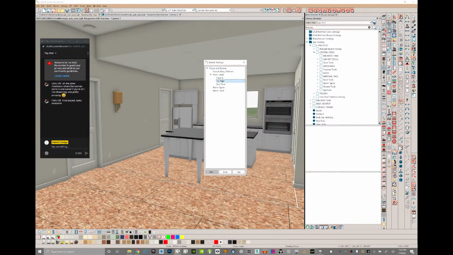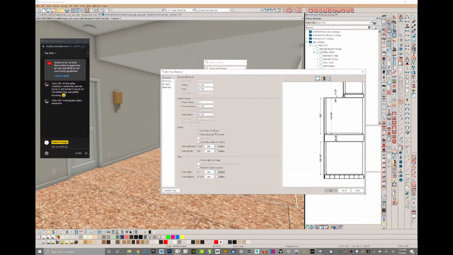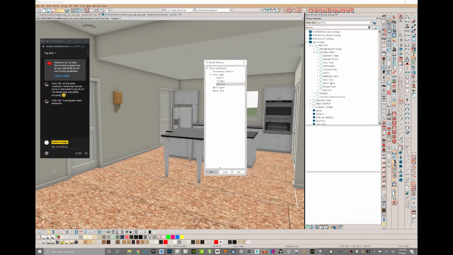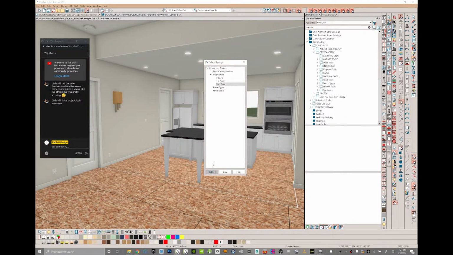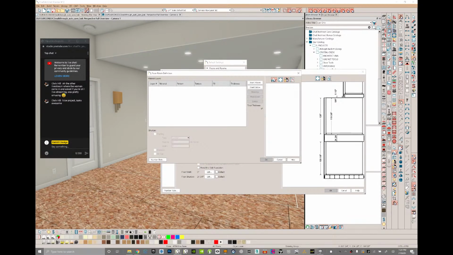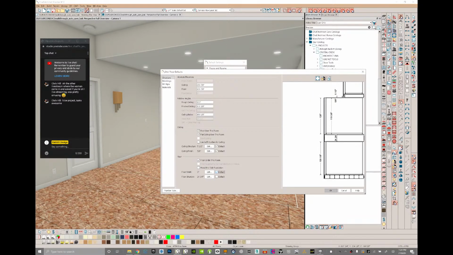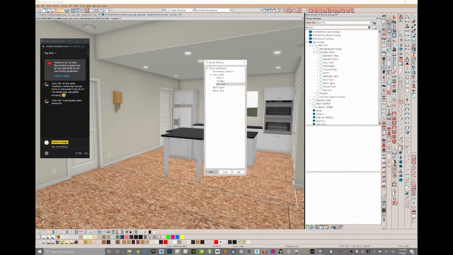I'm going to go to my default floor settings. Looks like we're on second floor, so let's just edit this. And yeah, floor structure. Let's go back. I want to leave their floor structure the way they have it drawn, but I want to add floor finish, so that should change a few things.